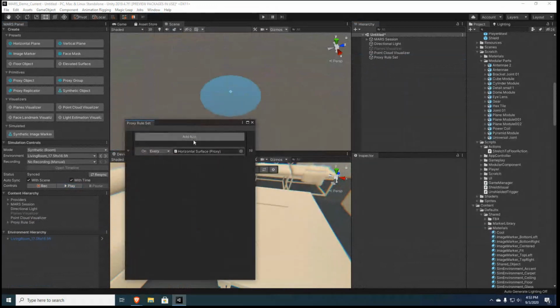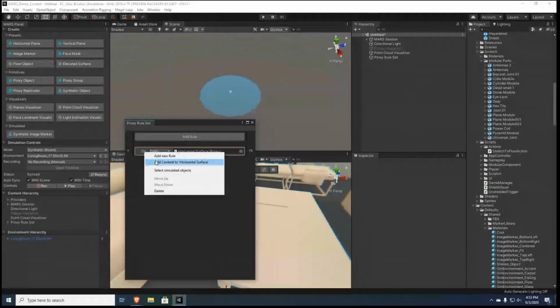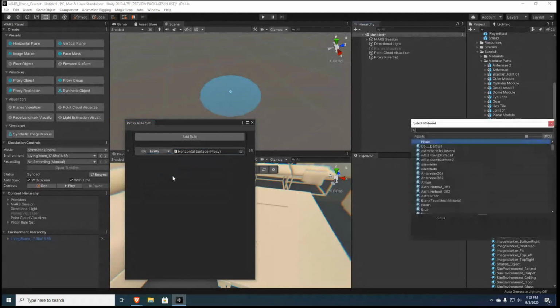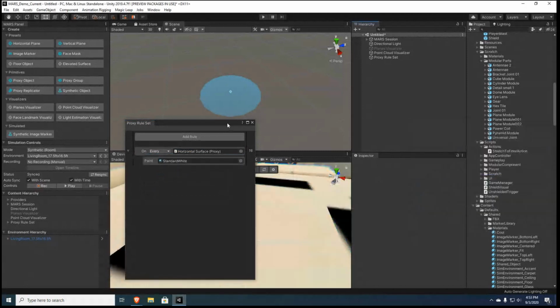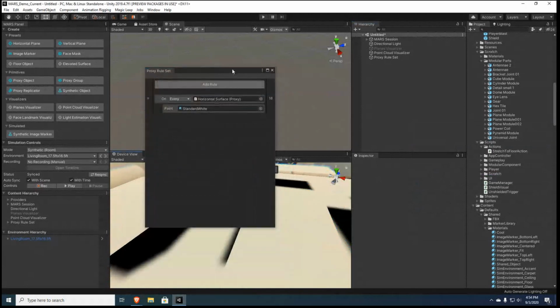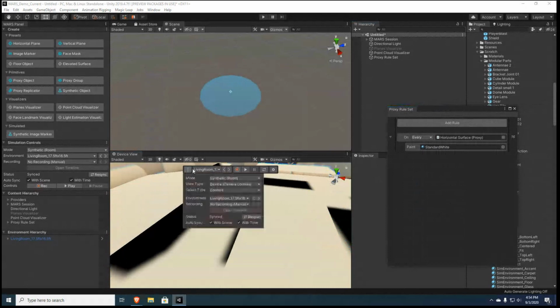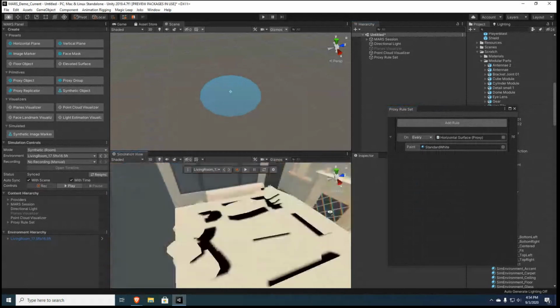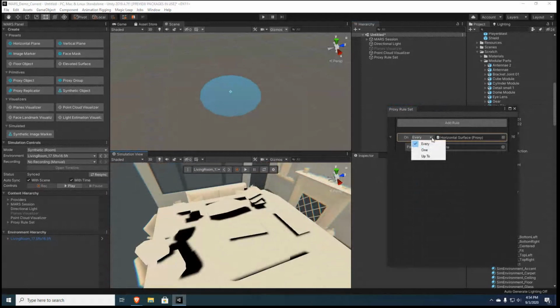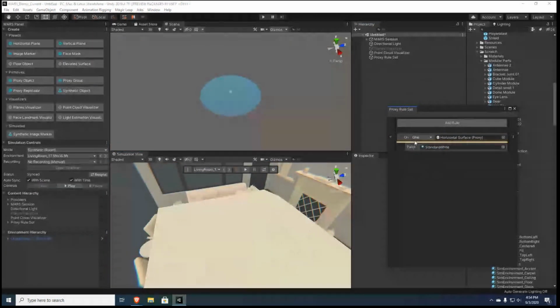By default, it says this rule is for every horizontal surface to do something. We can say, add content. We want to build a surface. Remember, before we had to add a mesh filter and do all that. Now we're just saying, I want to build a surface with the standard material. And what it does immediately is add that surface for literally every horizontal surface in the scene. Let's switch back to simulation real quick. I only want to do one, so I'm going to change this from every to one. So on one horizontal surface, the standard material.